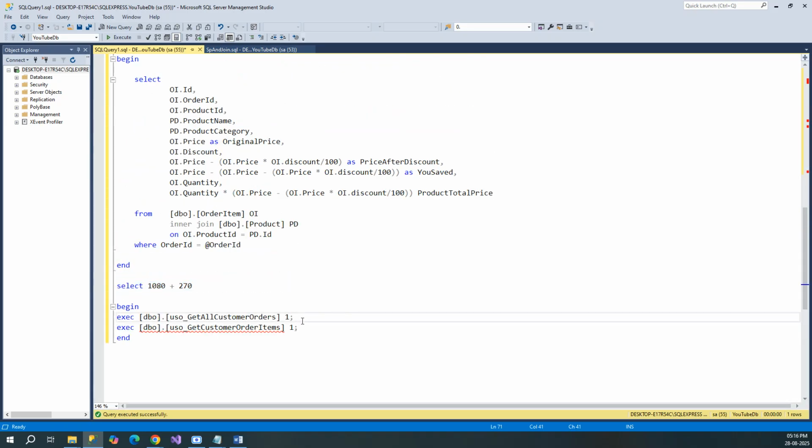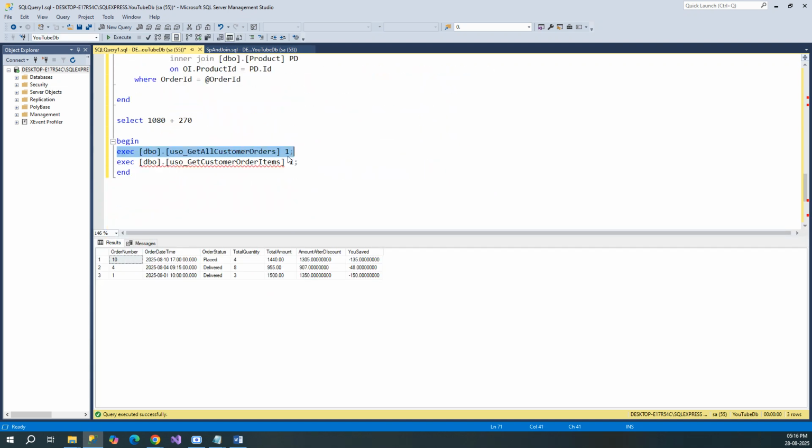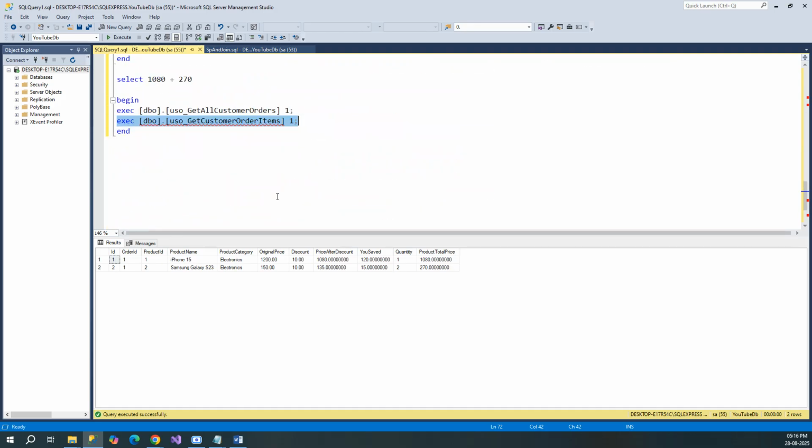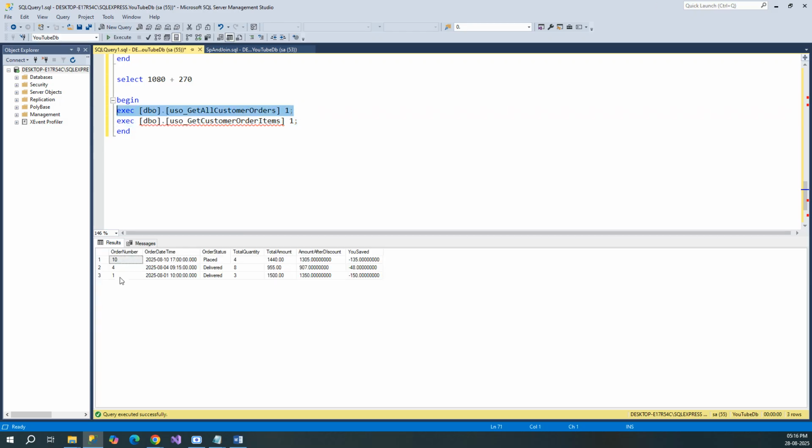So basically we are done with displaying the order details, and based on the selection, one order particularly we selected and that order's details should be displayed. We are also done with that. So let me quickly go ahead and take one more order. So let's take this order number 4. So this will remain one only, but this will become 4. So let me go ahead and run this. Right. Let me go ahead and execute both.